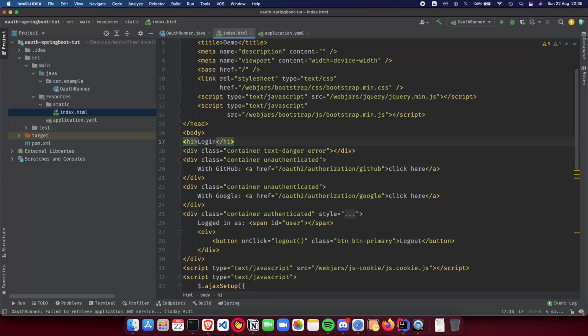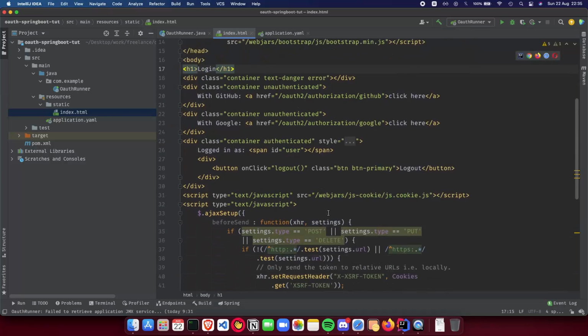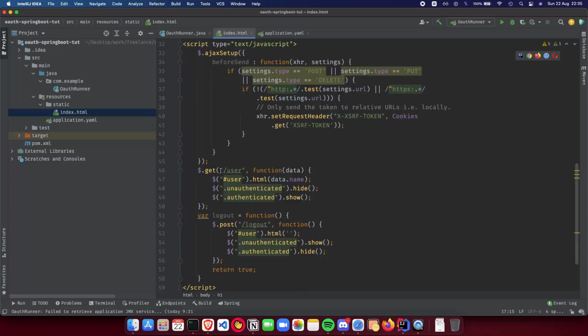Then we can add a call to the /error endpoint, which we haven't implemented yet, but will in a few seconds, and populate that div with the result. Similarly to what we have done with /user, we do the same with /error. So let's see how we can implement that.